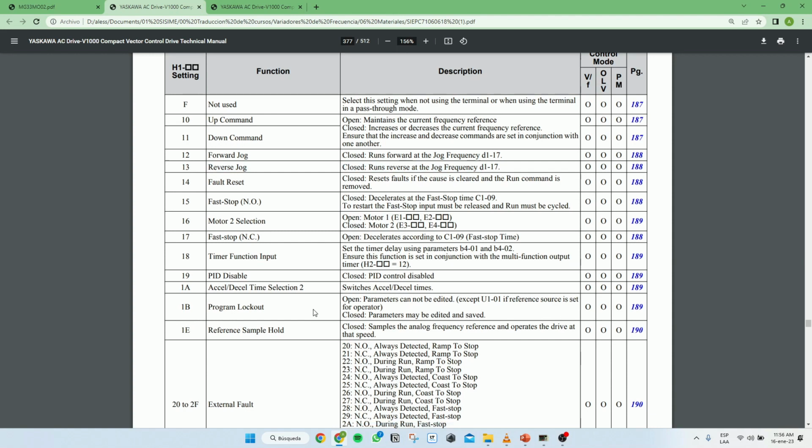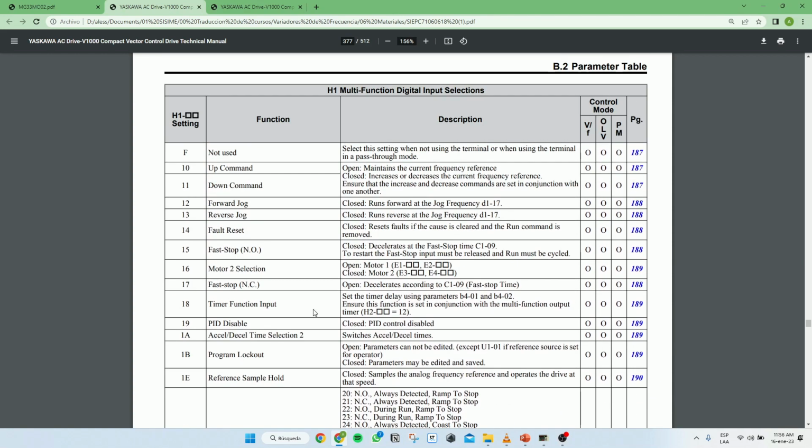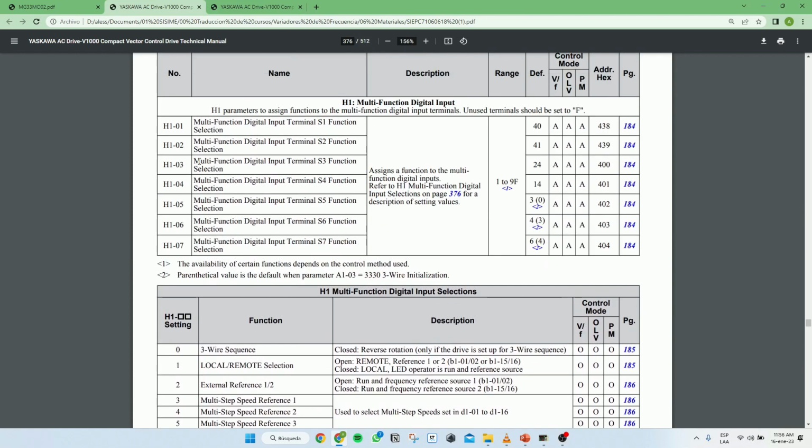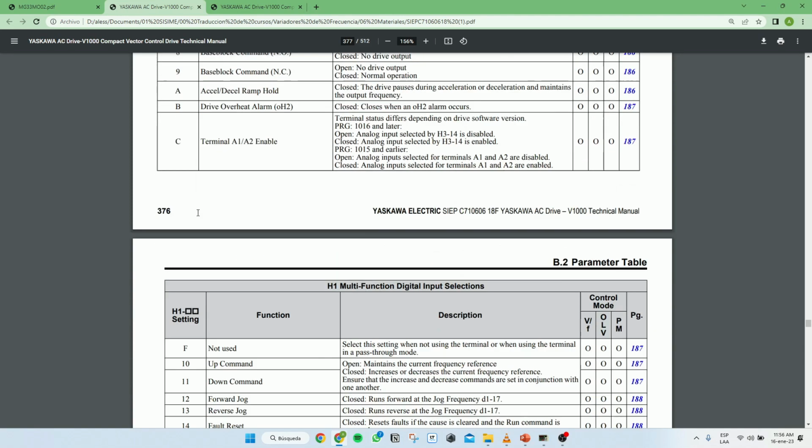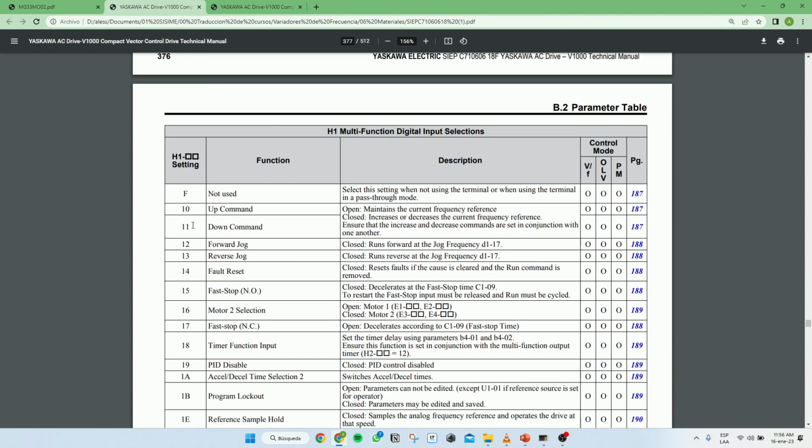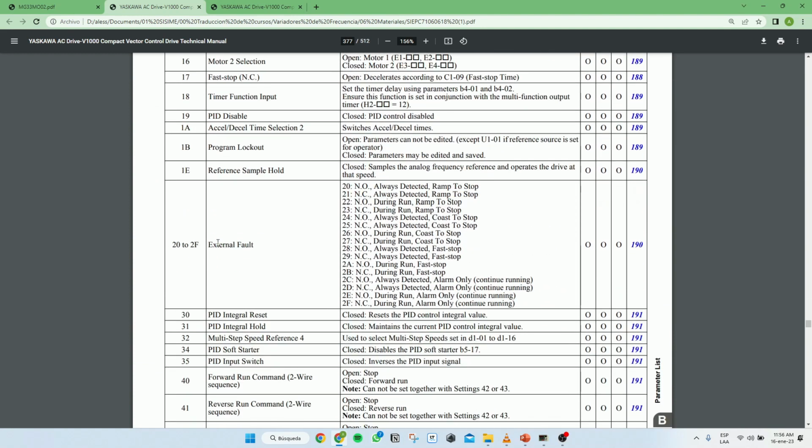What else, guys? If I want my digital input number 3 to indicate that there is an external failure in my drive, which means that whenever my line has an unidentified object on our conveyor belt, then if there's an object present, that means something is wrong and I shouldn't move forward with my line.